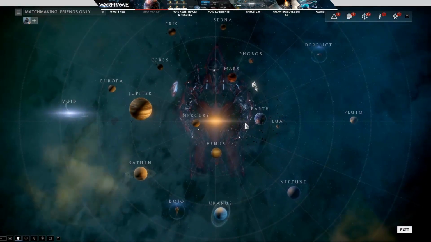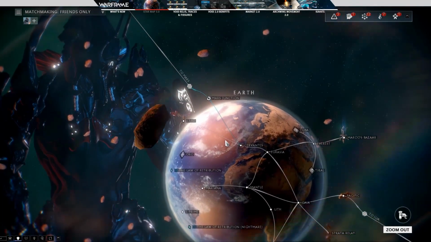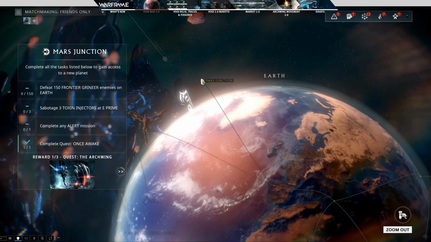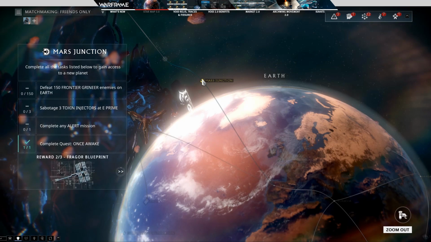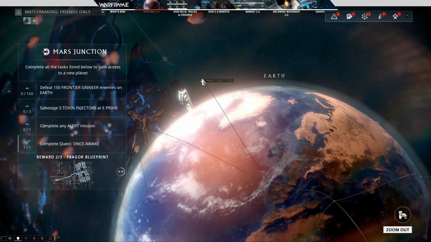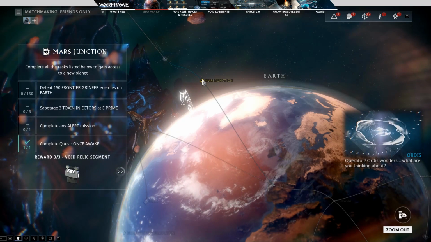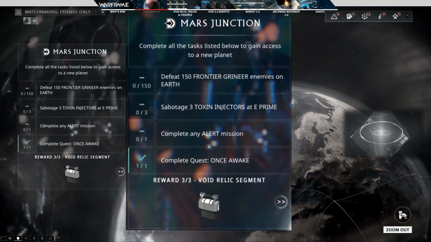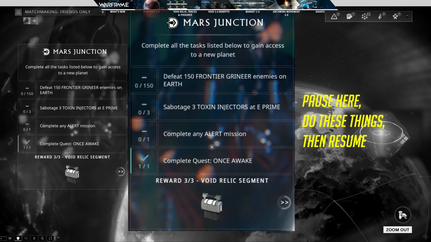Anyways, navigate over to planet Earth, and with your cursor, highlight but don't select the Mars Junction node. A new UI will be presented to you listing a number of easily readable objectives. And below that is a display of rewards that cycles automatically. You must complete all these objectives to be granted all the listed rewards, the most important of which is the third item called a Void Relic segment. Don't worry, I'll wait for you to come back.